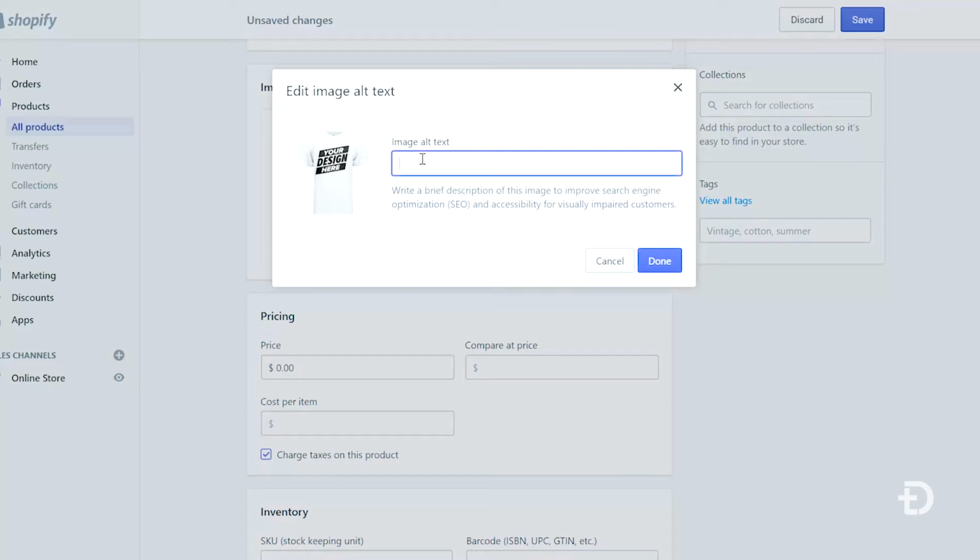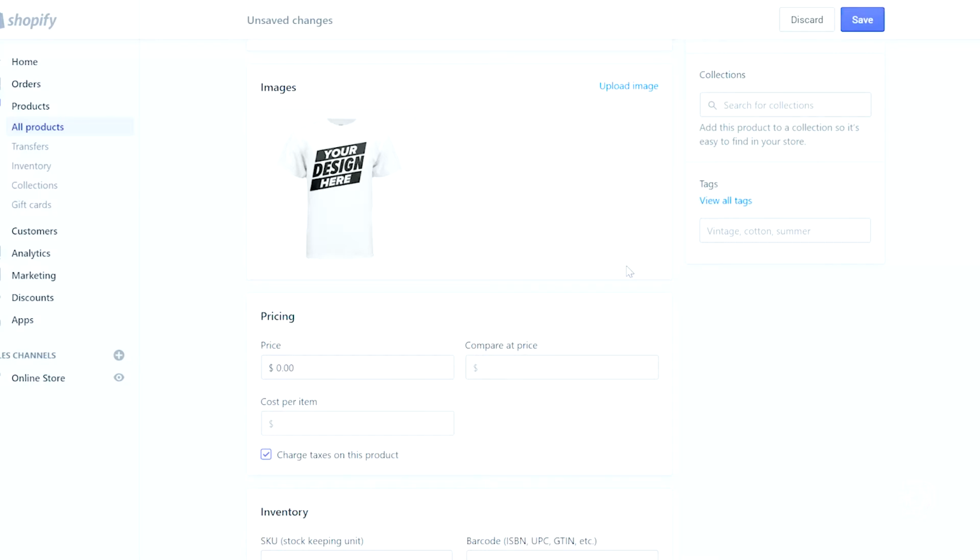So for example, in this one, we're going to go: Last Friday ever icon shirt, white, sizes small, medium, large, extra large. And done. That's something that some people skip, but I do recommend it.